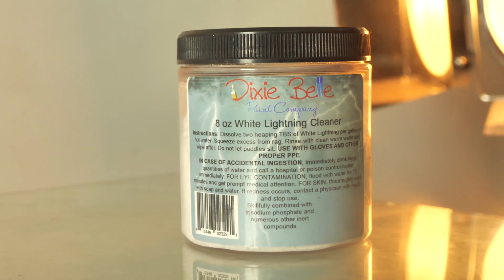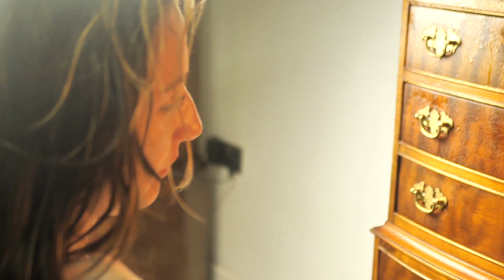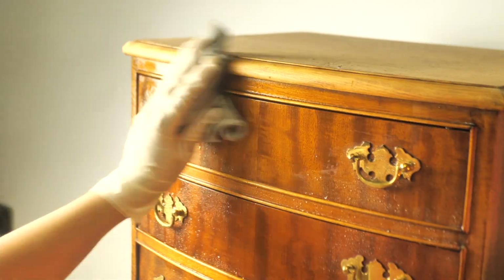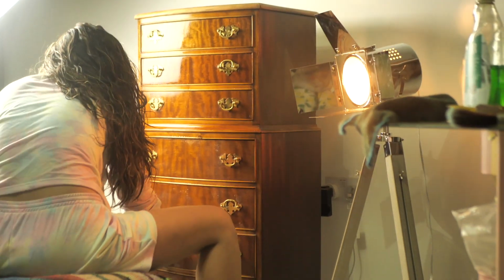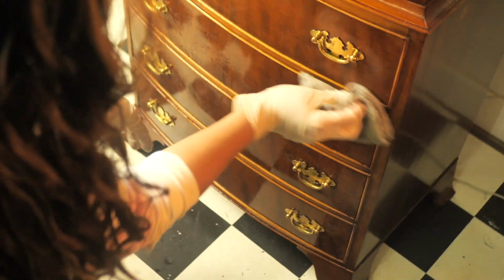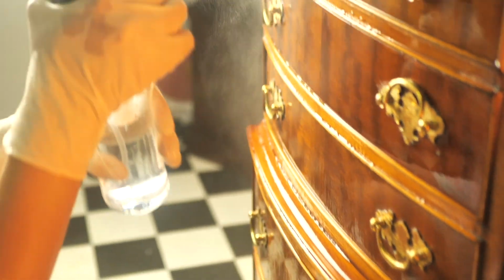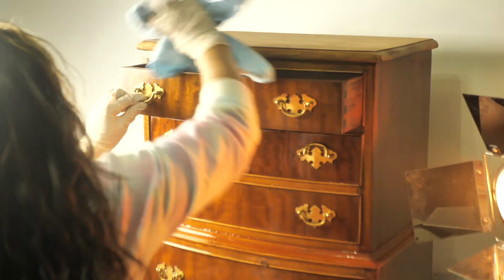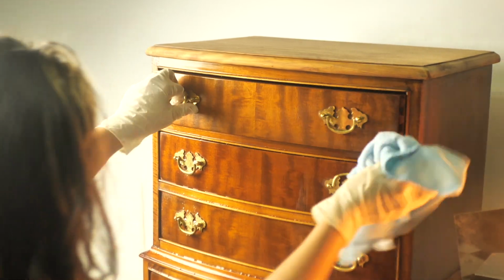I cleaned this tall boy really well with White Lightning Dixie Belle furniture cleaner and an abrasive cloth. I rinsed the piece twice, only with water, to remove any leftover dirt, and then I used a rag to absorb all the water, and I let the piece dry for a few good hours.